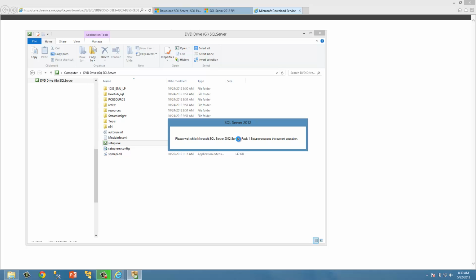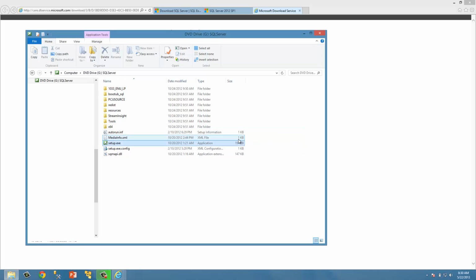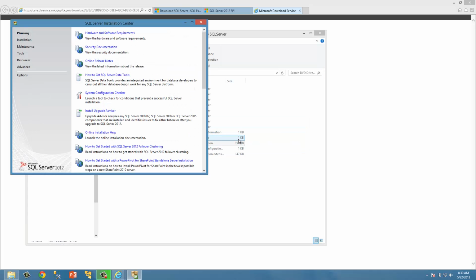Now, during this install, there will be a couple points where SQL Server is doing some work in the background and it takes a minute. When we get to those spots in the install, I'll go ahead and cut out and take you to the end of that task so that we can keep the video as short as possible. If you're following with the video while you're actually doing your own install, just go ahead and pause the video until that portion of the install completes, and then unpause to see the step that comes next.